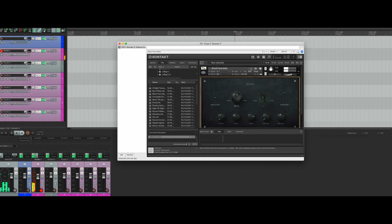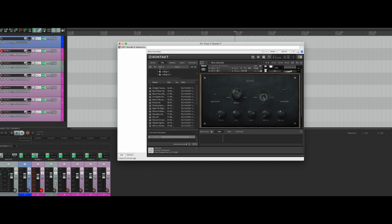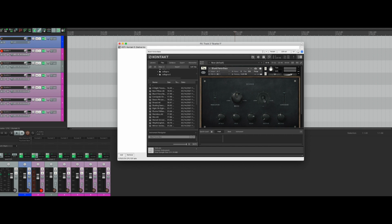Now look at that. Let's go down an octave. So I'm just going to, and look at this here, right, what's this? So they've taken out that knob. So on that, that's really cool, isn't it? Next to mood here, if you see here, that one does not apply for blunt fork bass. Will not compute, okay. Oh yeah, so if you're holding the keys down here, it's moving the notes together.